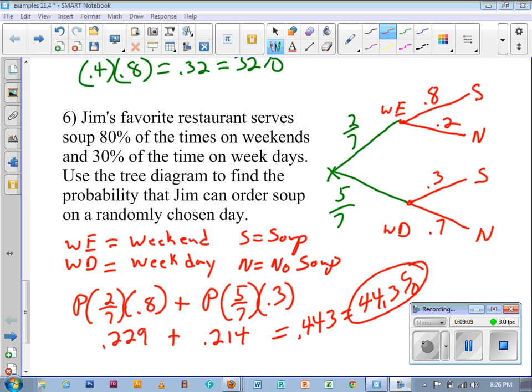Okay, welcome. As you can see, I calculated. Now, one probability is measured in a fraction. That's no big deal with your TI 83s and 84s. They'll just accommodate you with your multiplication. You get 0.229. And that's for us to get, if we pick a day at random, soup on a weekend, about 22.9%. And then for us to have soup on a weekday, if we happen to pick that day, it's about 21.4%. Adding them up, we get 0.443, which is Jim's probability of having soup on any given day showing up at his favorite restaurant, about 44.3%.